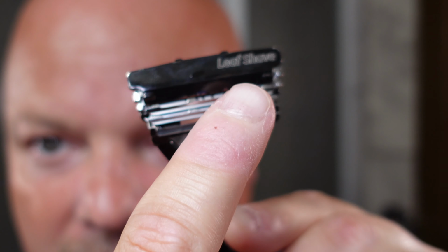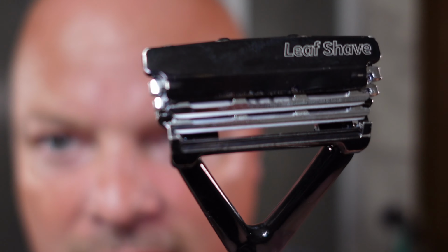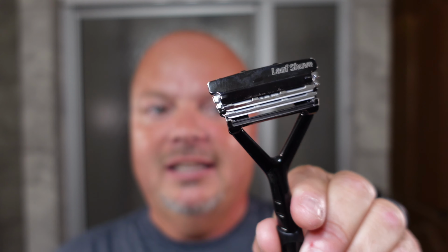Now, I've used this razor a ton, so much so, can you see the coating down there? It's sort of wearing off. I have used this razor a ton. I've cut myself a few times with it. You have to be careful with this razor. This is not a cart razor on training wheels. It's a real legit razor with real legit blades, and it will do a great job if you respect it. But if you get in a hurry and you're careless, you can have issues. And the same can be said with any razor, to be honest with you.